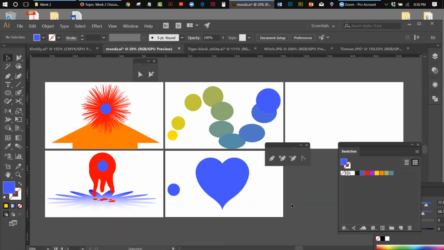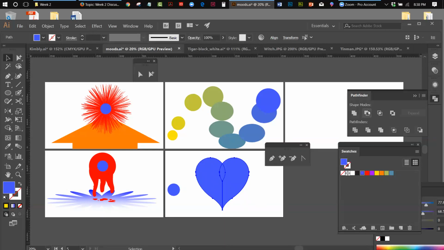I actually got it. Now all I need to do is select them both, and I can, once again, use the Shape Builder or the Pathfinder tools. I can use this to unite them like that, and it's now one piece, or Edit Undo, and I could again come over here and get my Shape Builder tool, and I can click and drag through my sections, and I now have my complete shape. So there's my heart. That's how I made my heart. Okay?